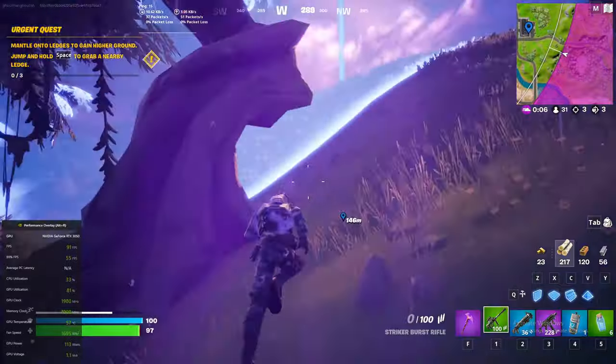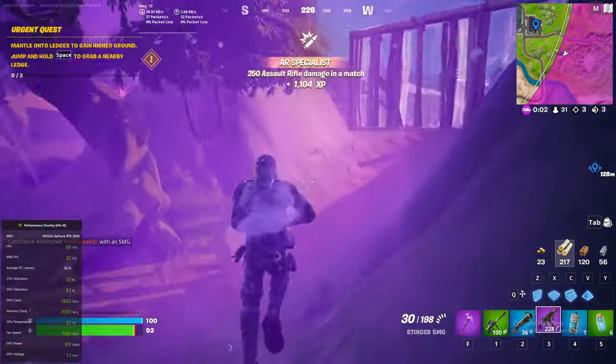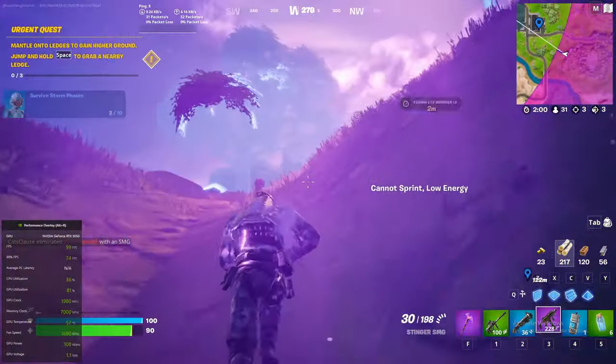At high settings, we get a nice jump up in FPS, hovering around 95 to 100. Same situation with Epic, we get no real frame rate drops. Everything is nice and fluid.